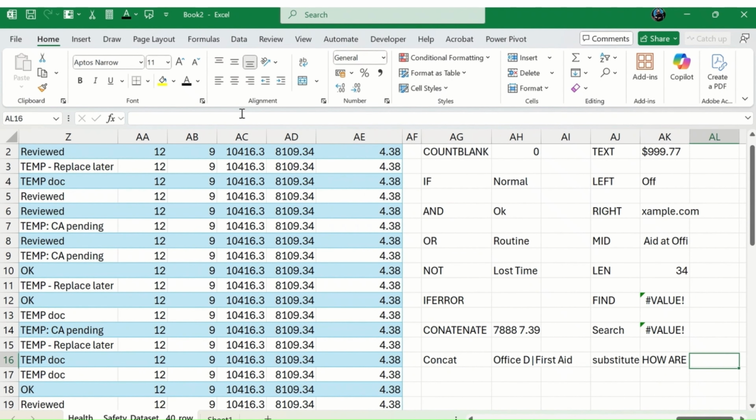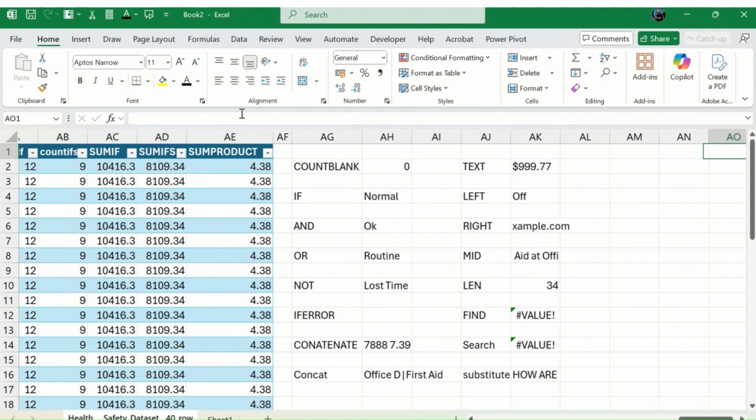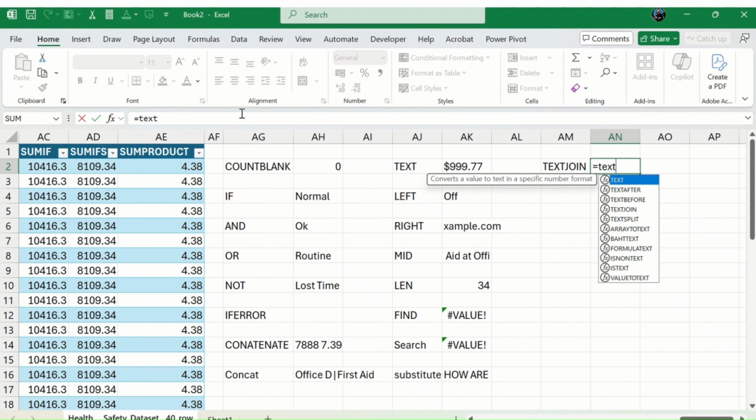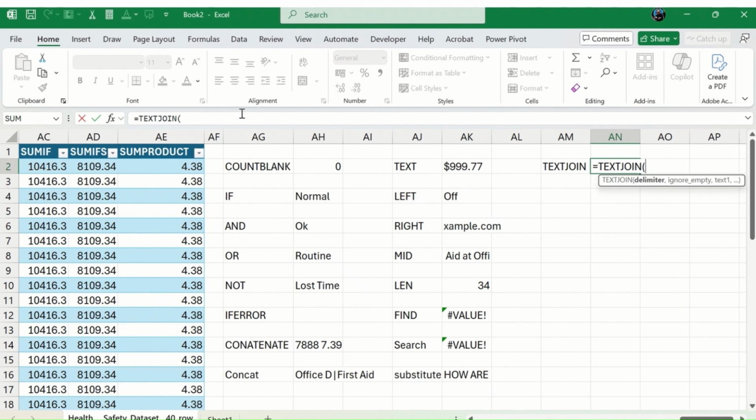Cool. So I'll move ahead and talk about the next function called TEXTJOIN. Let's type TEXTJOIN.